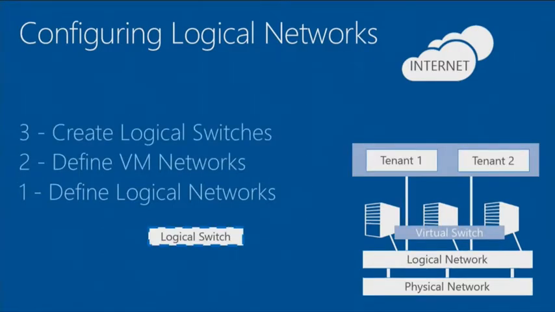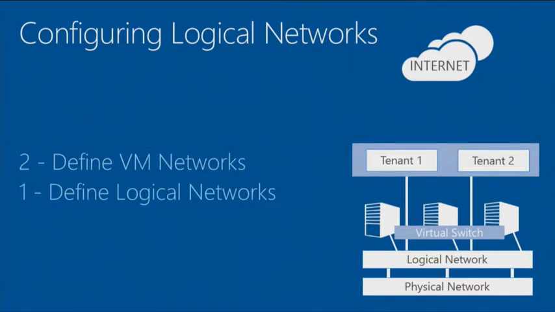And we'll move up the stack into VM networks. Now this is really important. In VMM 2012 and in Service Pack 1, we're no longer directly connecting our clients to a logical network. We're now doing this through a VM network, and it's this additional layer that's unlocking that capability to virtualize the networking. What's important for you to notice in this picture here is we have two tenants who will be isolated in our example, connected to a single logical network. So in the past, we would have a one-to-one relationship between those two.